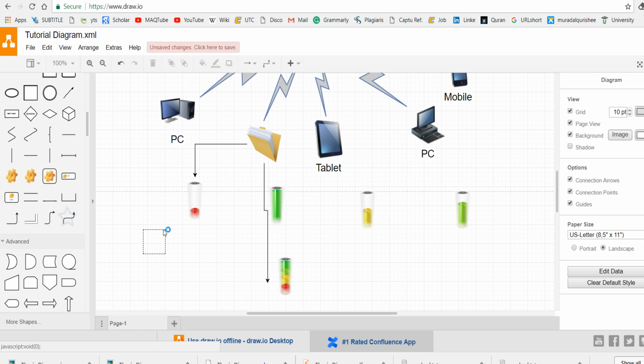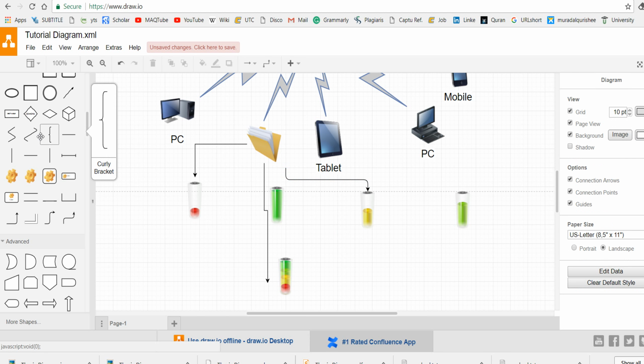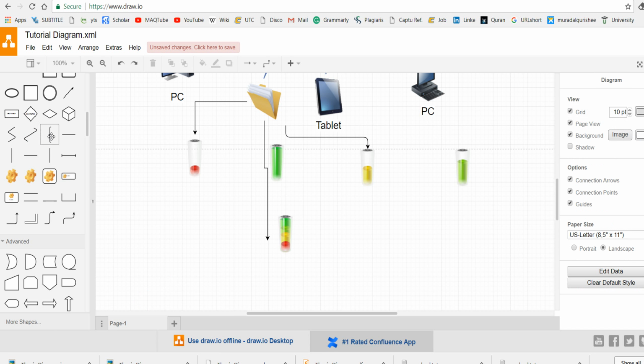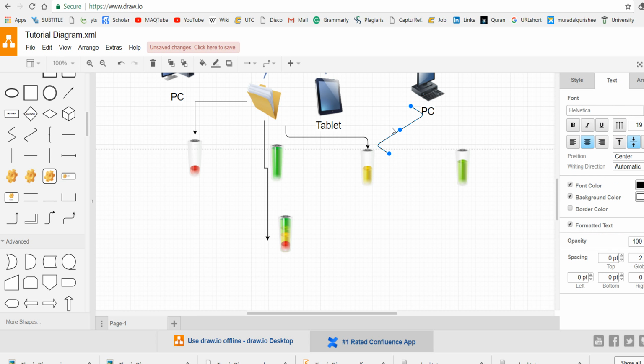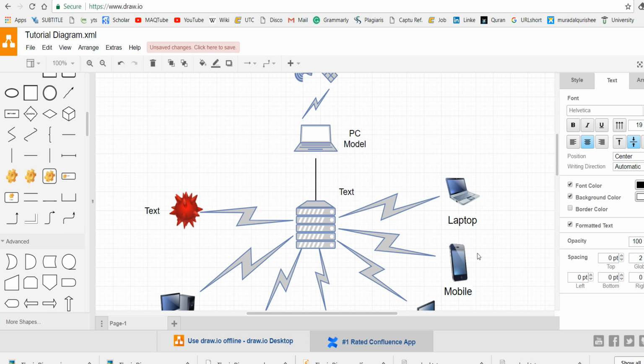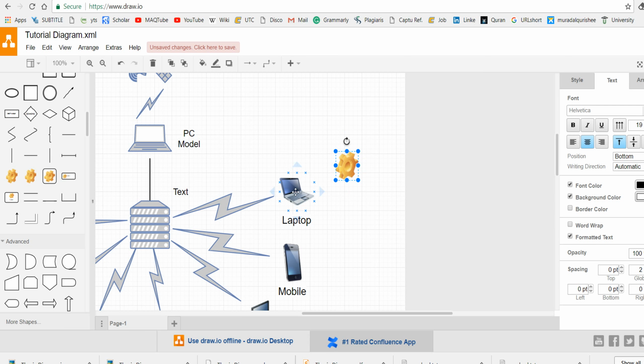So let's take it and change this position. It can connect in here, or you can draw it. Say this one is there and this one is there. You can also say that the computer has some configuration, so take it there and make a link with this.